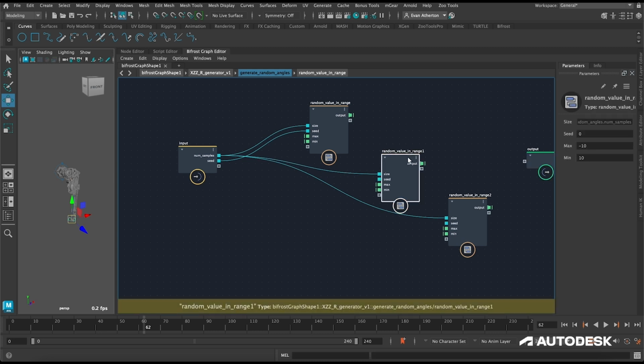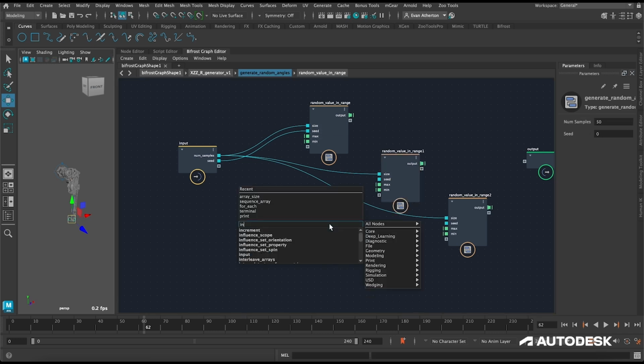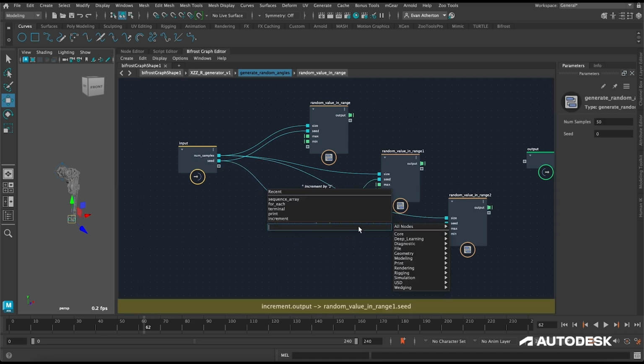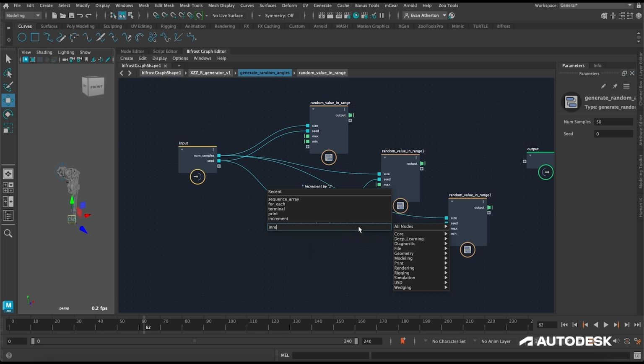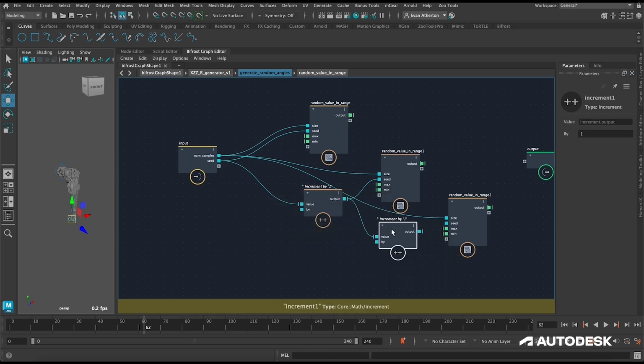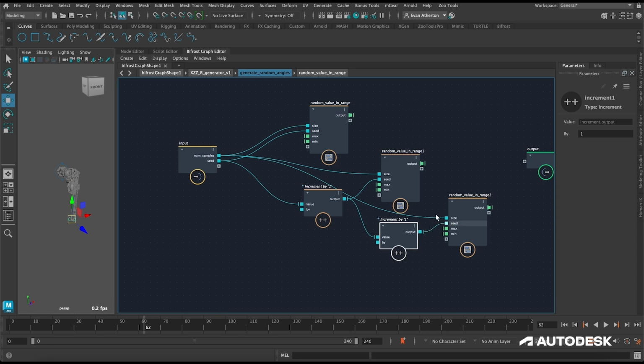The initial values are all going to be the same. Those values between 0 and 1 are going to be the same for the same seed. So we want to use a different seed for each of them. So I'm just going to increment by 1, and then increment by 1 again. So each of these will have a different randomization seed.